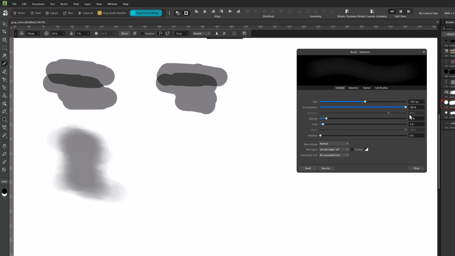Now let's flip our settings here. Let's take the accumulation down to 50. We'll leave our flow setting right at 3%, but we're going to bring the opacity up to 100%. So we've really just flipped those two settings. Now I'm going to draw on screen, and as we draw out here, we see that a lot more quickly we're getting this full buildup, this full accumulation here. So the math that's going on behind accumulation and the math that's going on with opacity give a slightly different result when we start to mix flow settings and opacity settings, or flow settings and accumulation settings. I just want you to keep in mind, these settings are similar, but they do give you slightly different results when you start mixing them in with different flow settings.